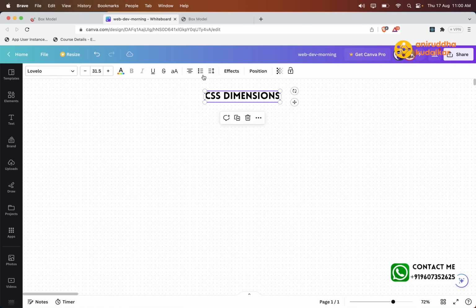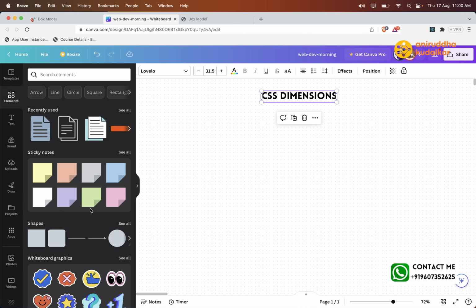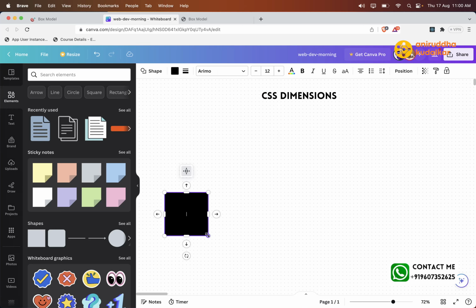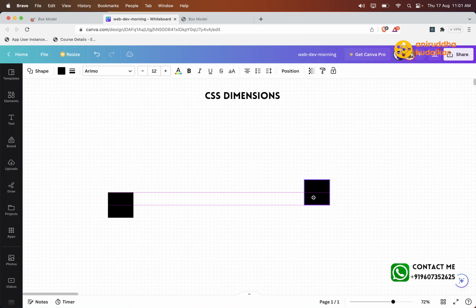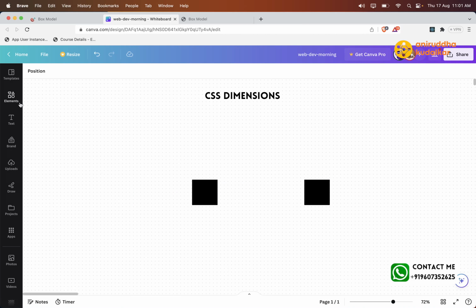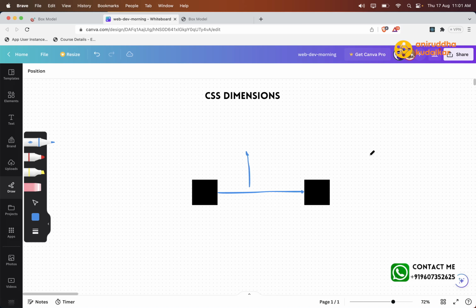When you talk about dimensions, what do you mean by dimension? Consider that this is one element, and this is another element. One scenario I'm telling: how to define the distance between these two elements. What are the different possibilities we have?